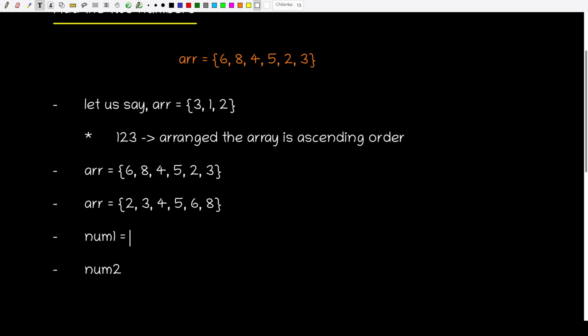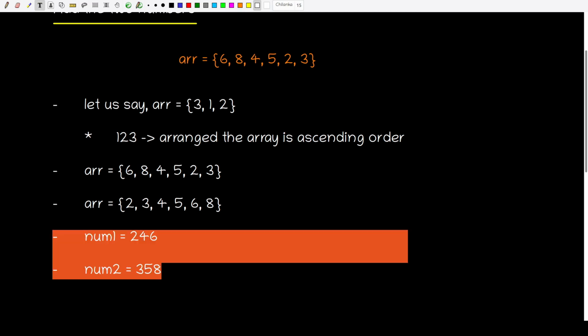All we have to do is alternate between the elements of the array. So for instance, in num1, the number will look something like this: 2, then 4 and 6. Similarly, for num2, the number will look something like this: 3, 5 and 8. As you can see, I'm just alternating between the elements of the array.